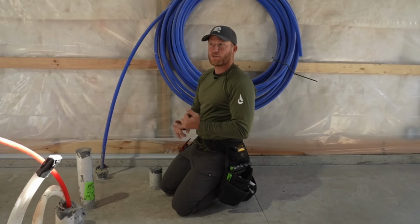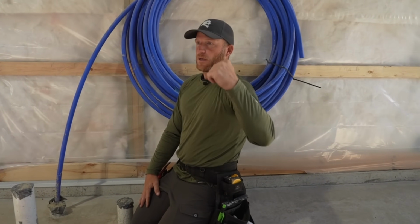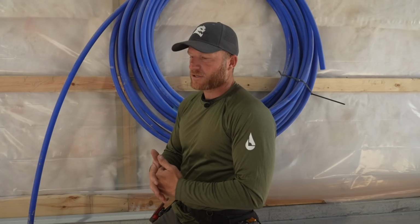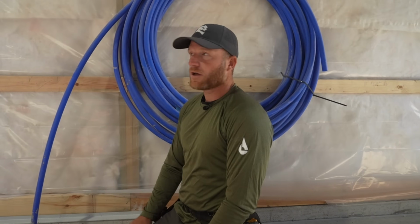The reason that we're doing this instead of just building the whole wall bigger is I've got 16 foot I-joists and we've got a window on the other end of this wall that a 17 foot wall would have gone right into the middle of. So this is our best solution that we could come up with, and we're just gonna get it done now.